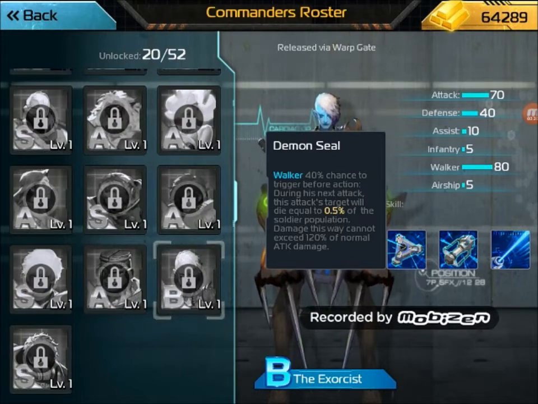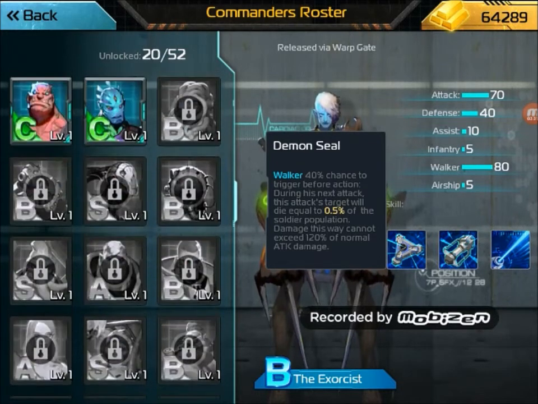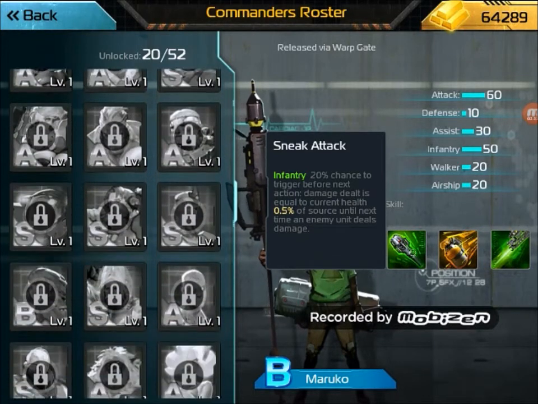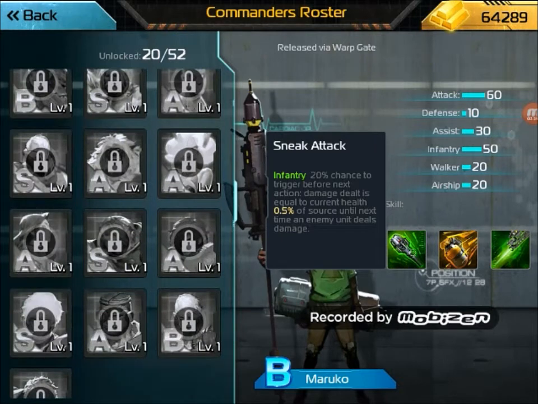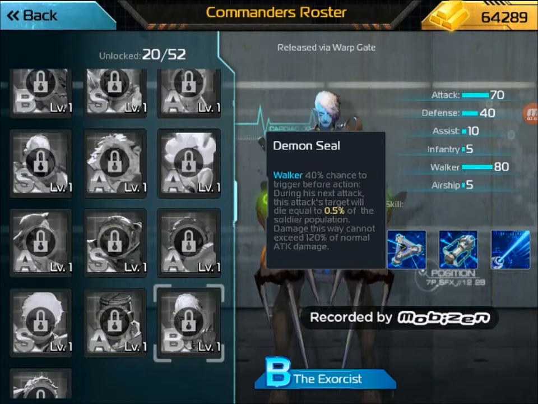That's higher than Marco's. Yeah, Marco's at 20%. Let's take a look at Marco. Where's Marco? Yeah, see? Higher activation than Marco. So, him and Marco both have the same ability where they kill a percentage of your troops, period. His attack will have to land, so he will need accuracy. But he's a walker commander, so he's going to have accuracy anyways.